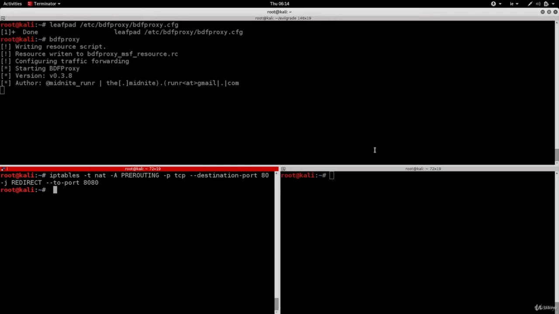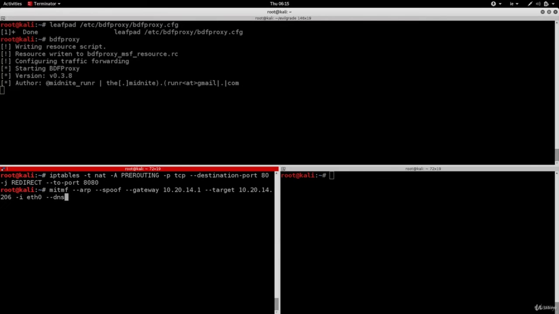Now I need to become the man in the middle so that I can intercept the downloaded files and then backdoor them using the Backdoor Factory Proxy. So to do that, we're going to do a basic ARP poisoning attack exactly like we were doing it before. Now, if you're using a fake access point, then you won't need to do this. So depending on the way that you want to become the man in the middle, you might not have to do this step. But in our case, I'm going to do a basic ARP poisoning to become the man in the middle in my network.